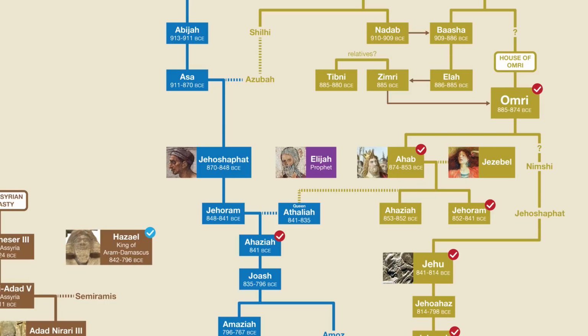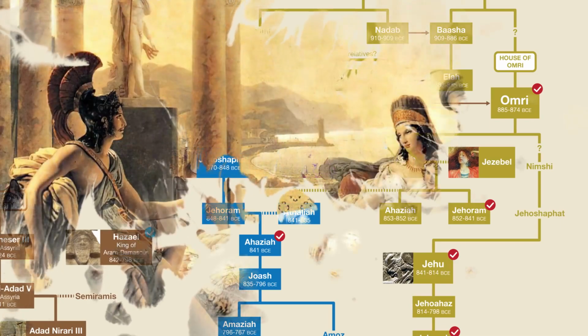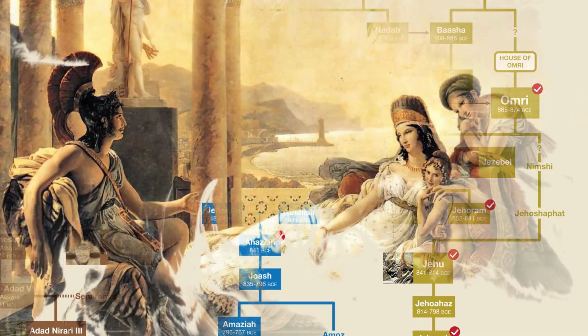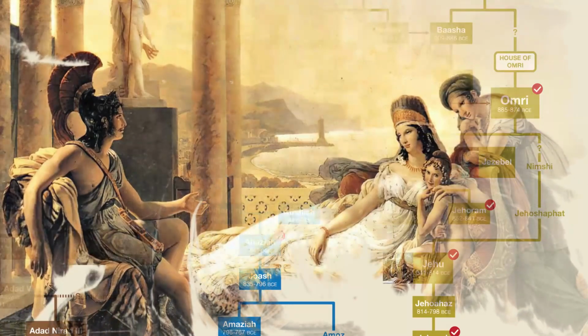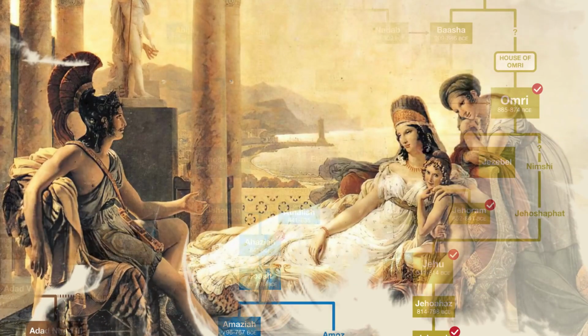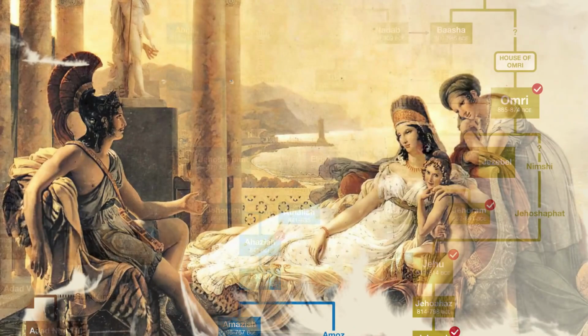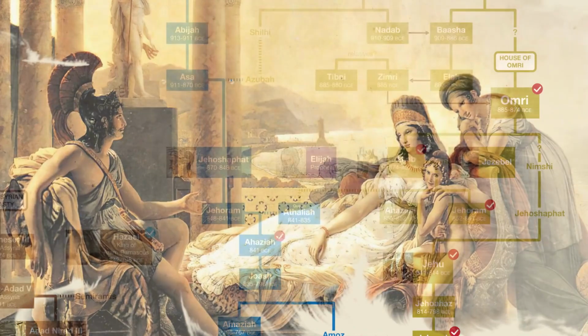But we do have mention of her father and brother in a now lost history of Tyre that was quoted by Josephus. Her brother, Baal-Esser II, was supposedly the grandfather of the legendary queen Dido, who is said to have founded the city of Carthage. So that's an interesting link there.